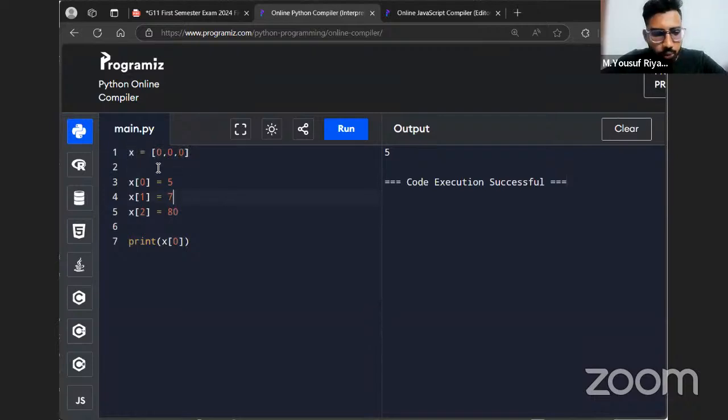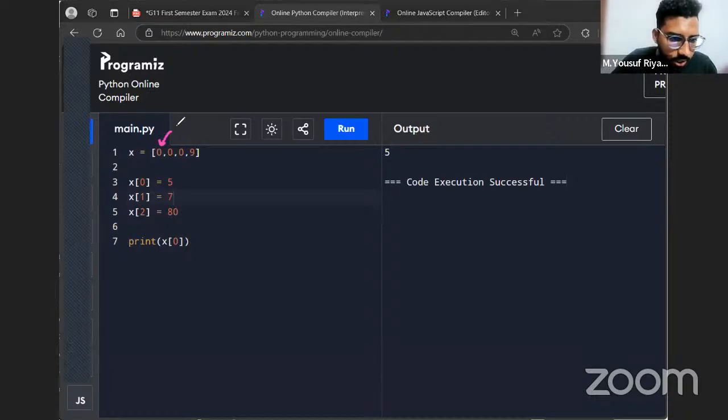But you focus on line number two. Basically, what I'm doing here is I'm declaring the array, right? That means under the name X, I'm storing multiple values. Let me show another value here. Let's say I'm going to store the value 9. Now what happens here is, this is called position 0, this is called position 1, this is called position 2, and this is called position 3. And if you look at the program, tell me, I am modifying the values of which positions? Which position am I not modifying the value of?